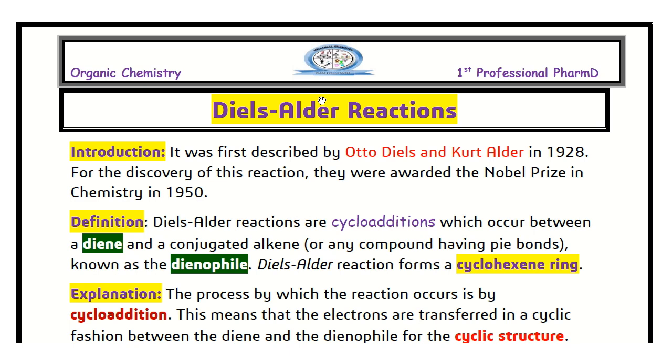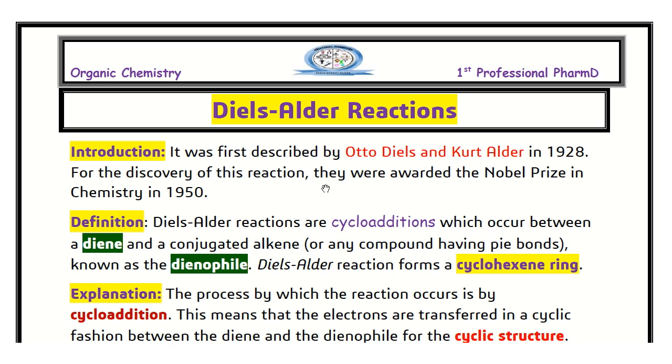This is me, Faraz Qurban Rajpar, and in this video lecture I am going to discuss with you the Diels-Alder reaction. The Diels-Alder reaction is one of the most important organic chemical reactions, discovered by Otto Diels and Kurt Alder in 1928. For this achievement, they were awarded the Nobel Prize in Chemistry in 1950. So now let's discuss what the Diels-Alder reaction is, which types of reactants are used, and what the main product of the Diels-Alder reaction is.